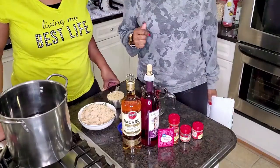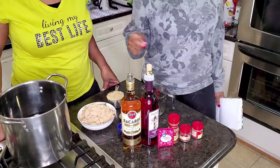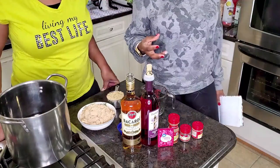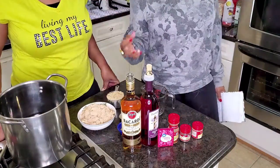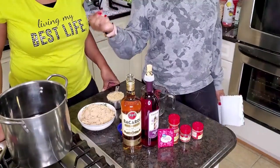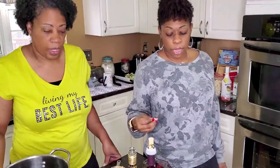So now we're about to tell you about the ingredients. Now traditionally, this recipe calls for a lot of fresh ingredients where you're steeping the hibiscus flowers and the ginger and all those things, and you're boiling them to get the juice from it. But we did a shortcut — we're using all dry ingredients, and that way you can drink it right away.